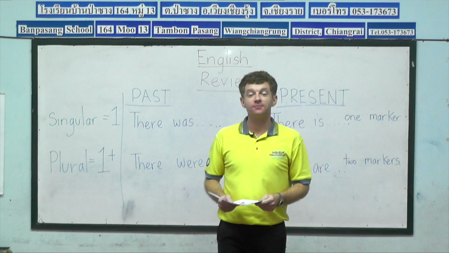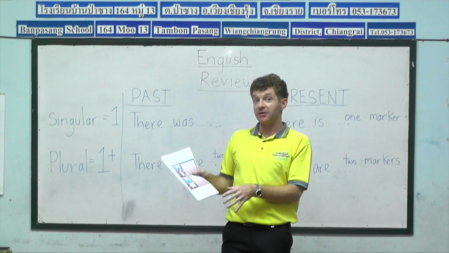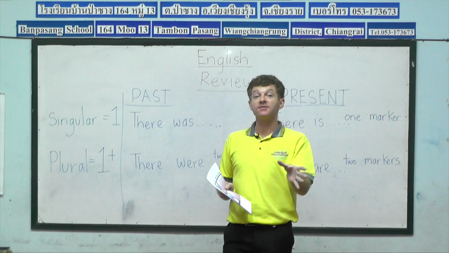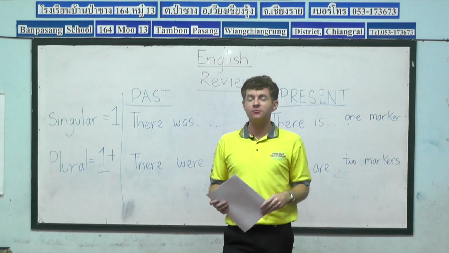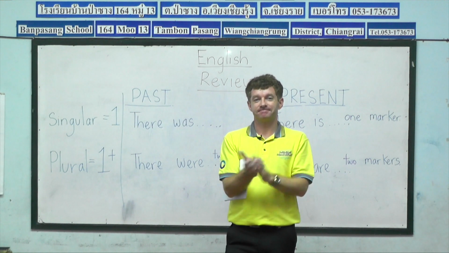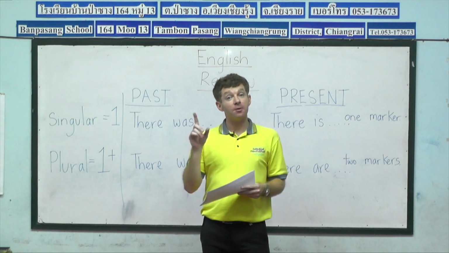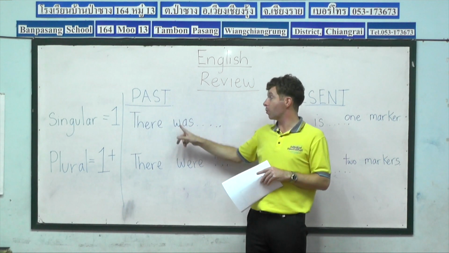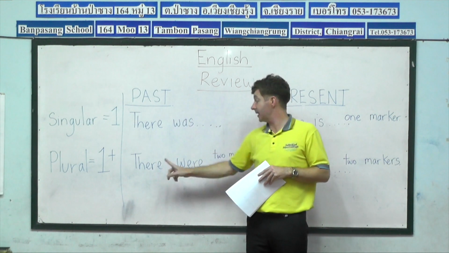Welcome back to class. We hope your students enjoyed the worksheet activity where they had to complete the different pictures, present and past tense, with the correct things relating to singular or plural nouns. And my students here have all did a brilliant job, so very well done, guys. So we hope you've enjoyed this review lesson. And now remember, in the past tense for singular items, what do we say, guys? There was. And for plural items in the past, there were.